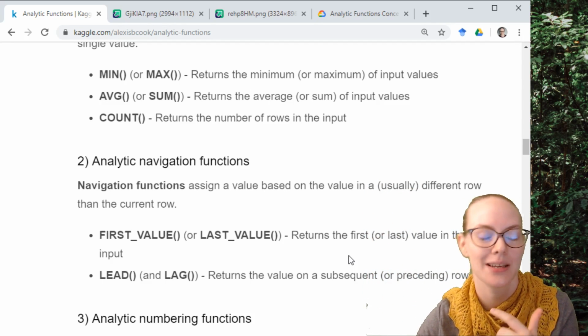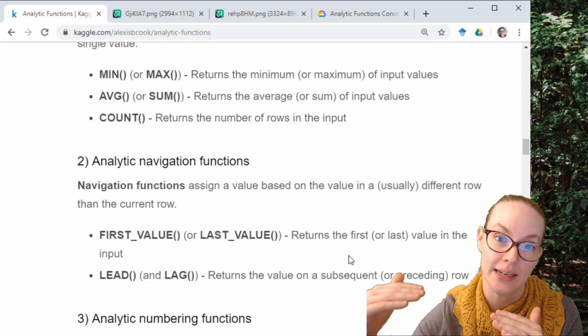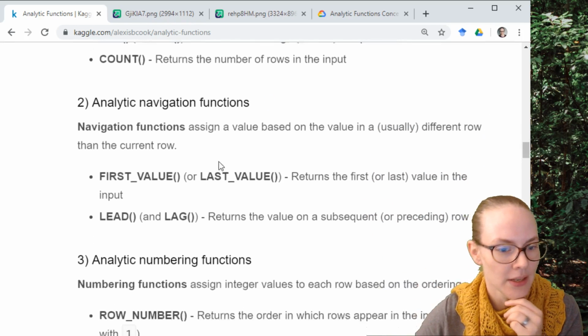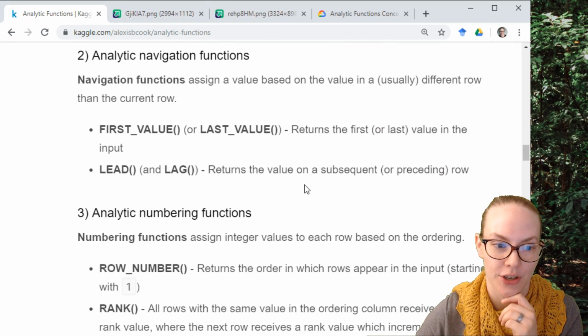So you had a good idea of the change in that time frame. Lead or lag returns the value from the subsequent or preceding row.